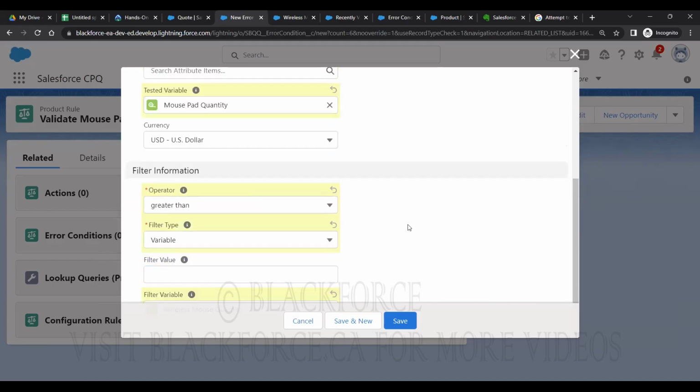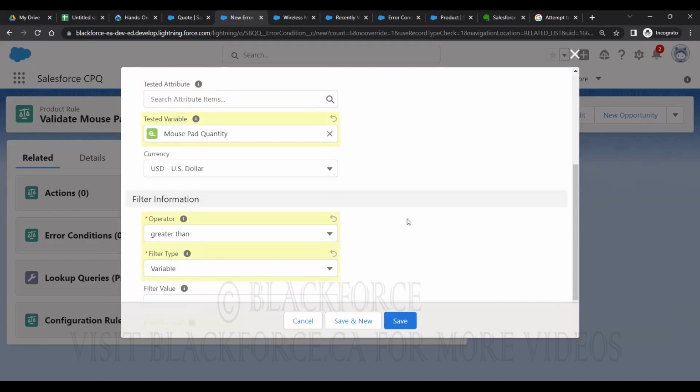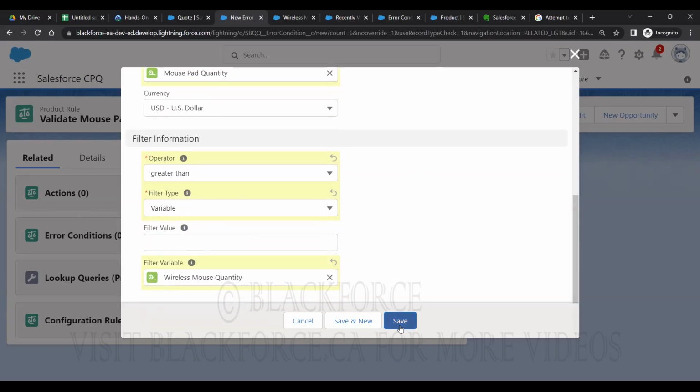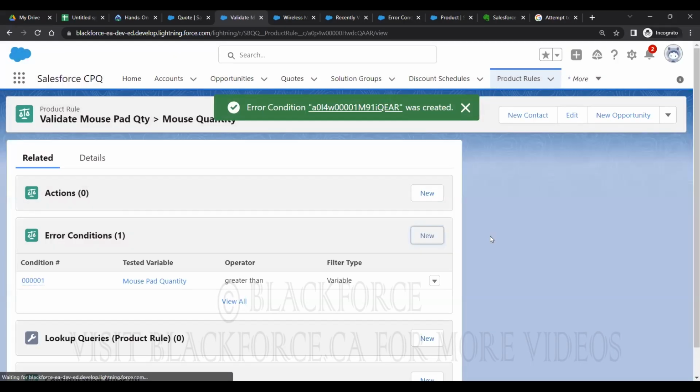Okay, but we don't have a mouse. I'm thinking of another object that I can use to replace that. So basically, let me just explain real quick, okay? What we're doing here is we're setting a validation alert that when the quantity of the mouse pad is greater than the wireless mouse, then throw this validation error, okay? That's basically what we're trying to do. So, okay, if I just do this, let's see if it's not going to throw any error. Okay, that's good so far.